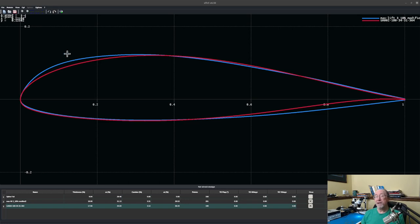Now, if I remember correctly, one of the parts of the process that Keith used to come up with this airfoil is that he used an optimization program where he would give it the desired various characteristics of the airfoil, which would be like lift, drag, coefficient of moment, and a few other items. And it kept coming up with this optimization of having this bulge up here near the leading edge. Now, this one isn't quite as pronounced as some of them that the optimization program came up with, but you can see it's definitely still here.